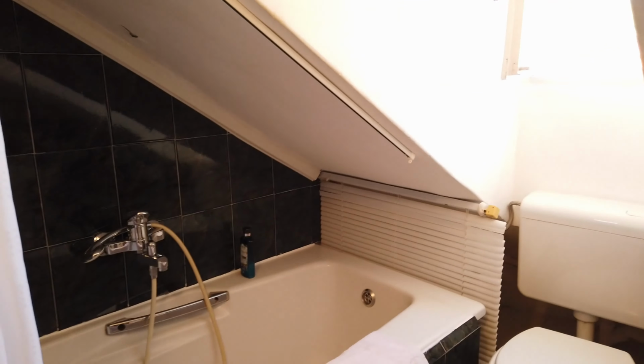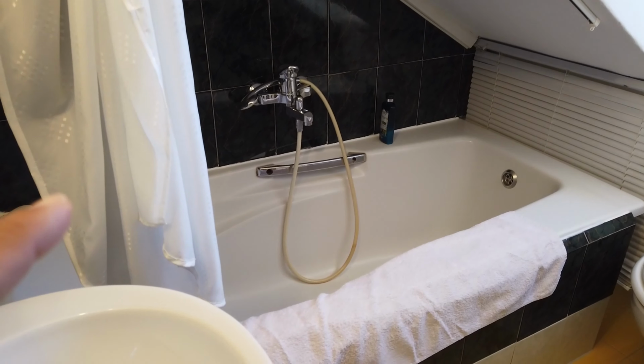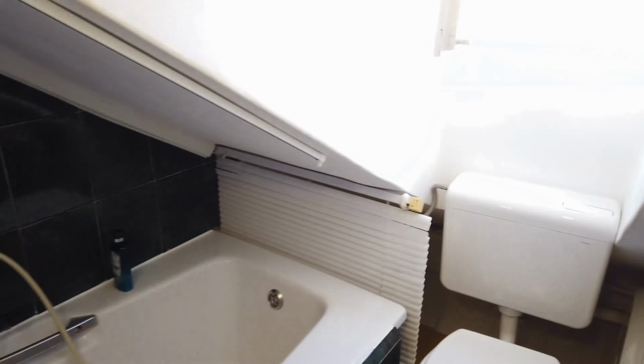And here's the bathroom. The most interesting thing about the bathroom, well, I guess there are a couple interesting things if you haven't seen it before, is there's a really short ceiling. So you have to sit or kneel in there basically to clean yourself. But the other thing is, here's the toilet. There's the view out the window. This is the view out the window from the bathroom. It's quite amazing.